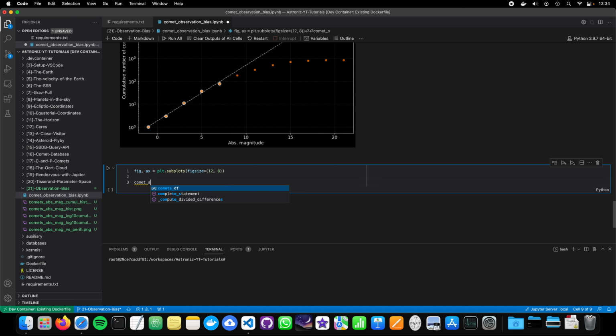Comet size plot. So what I want to do is take the absolute magnitude subtracted from the largest absolute magnitude, so that I can use it later for scaling.